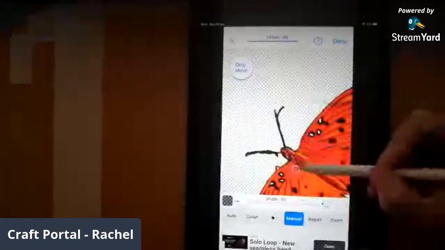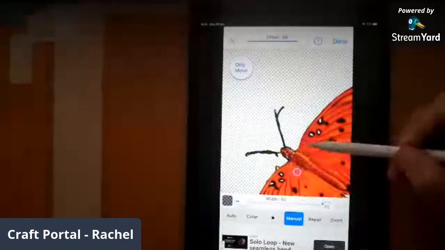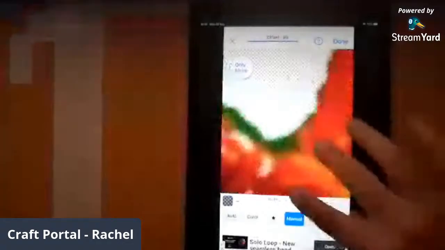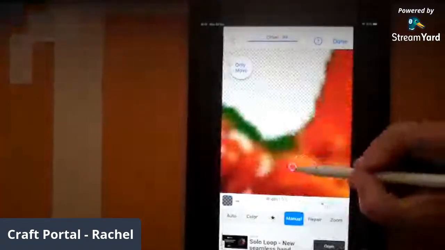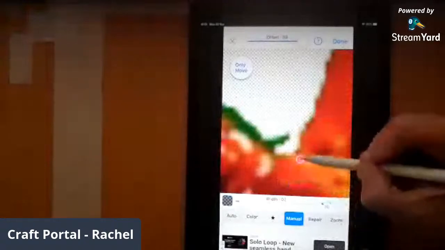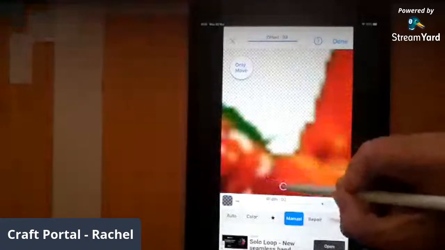That's how big I make the screen. So again, I'm making it as big as I can, and I'm going in there and erasing all the green on the outside of the picture. Depending on the picture, this can sometimes take 2 or 3 days.